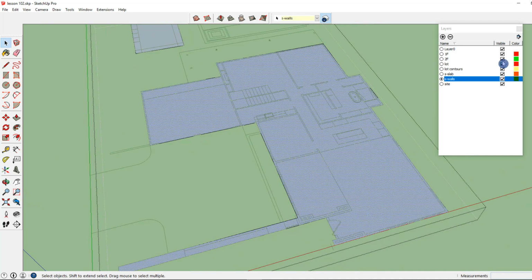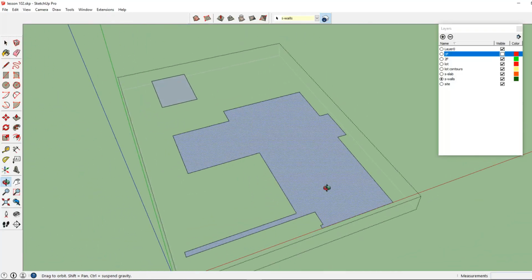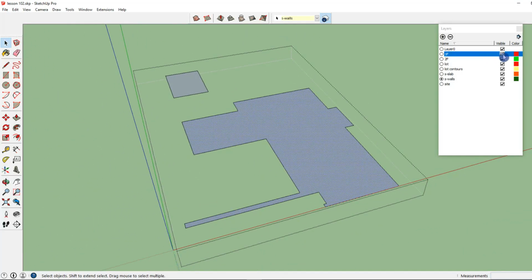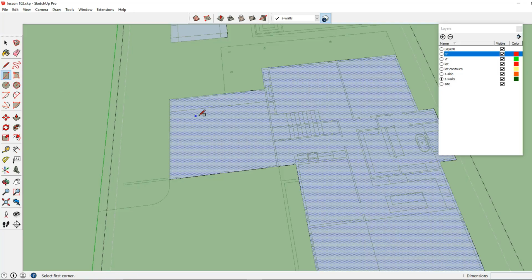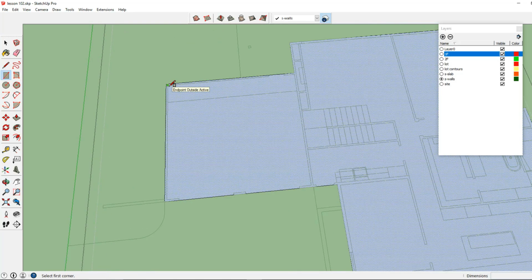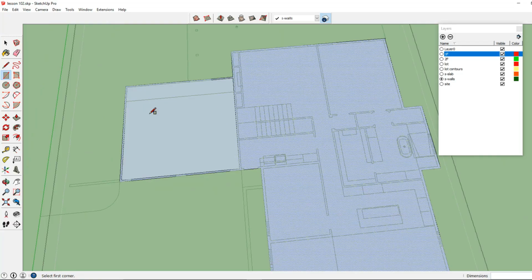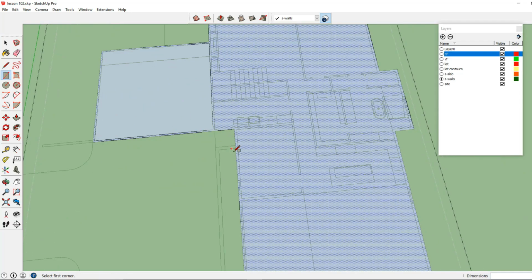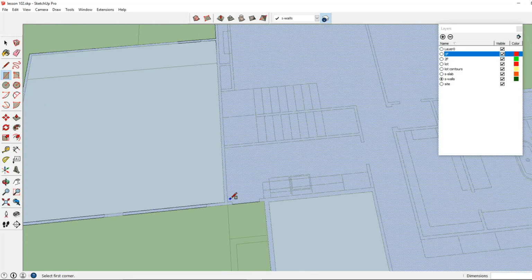Okay, let's go ahead and shut off 1F just to take a look at our base for our walls, and it looks good. So let's go ahead and start cutting out spaces using our rectangle tool, and we're just going to be selecting from one endpoint to another endpoint, and there you can see it cuts out that space inside the walls. So let's go ahead and do this throughout our plan.